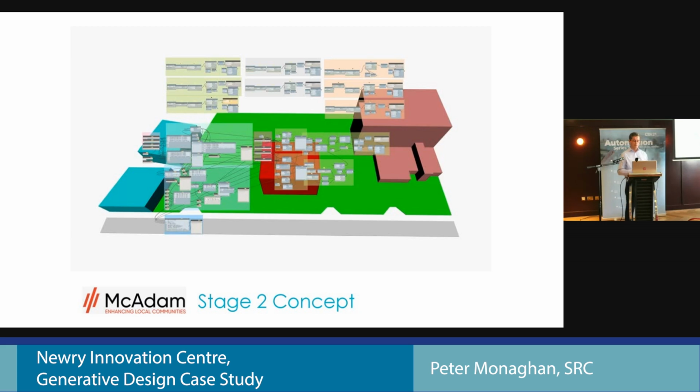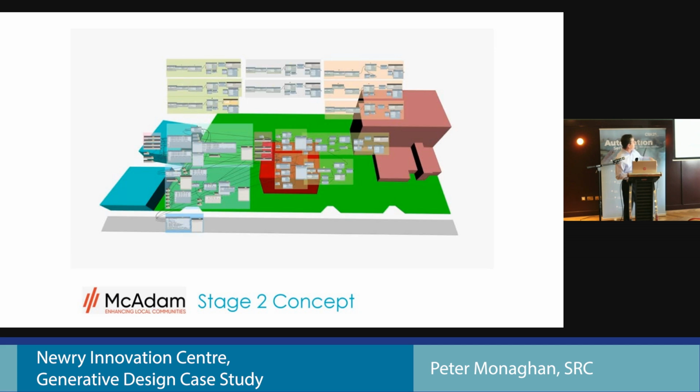I think I would have preferred to have had Grasshopper, particularly for the energy, because it had things like Ladybug, plugins, etc., which were very useful. So again, you can see here, for people who are not familiar, let's say we were varying the number of floors, NF, and the location of the building. You can see the building in the background starting to change its shape so that you can see what that might look like.